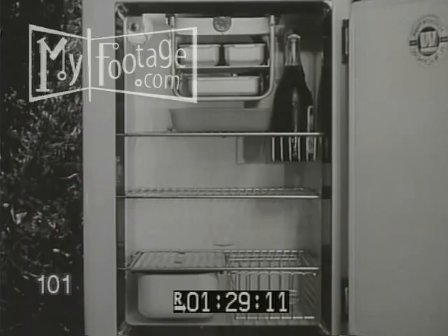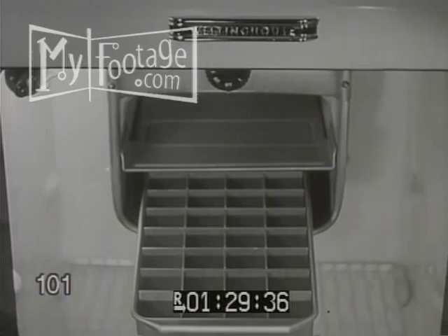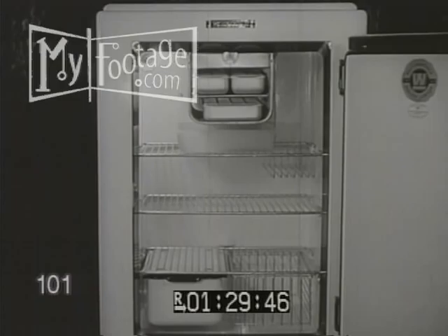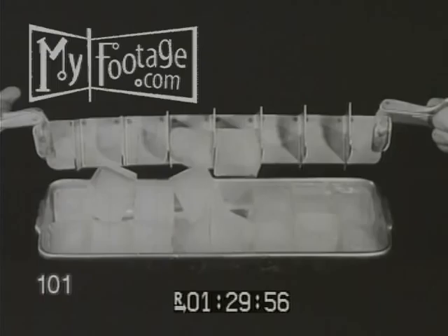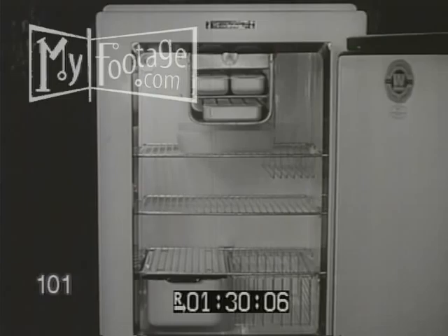And next, the ED-50. Here's a real Golden Jubilee value — a full cubic foot larger than the ED-40, with the same dependable mechanism and the same beautiful, long-wearing cabinet construction. But in the ED-50 you get a seamless, all-porcelain interior, a triple service tray for desserts, storage, or extra ice cubes, and an ice making capacity of 74 cubes, or seven and one half pounds. There's a refrigerated shelf in the frosting, and one of those marvelous new improved ejecto cube trays. See how easily it works — you just pull back the levers, lift out the grid, give it a slight twist, and the cubes drop out like magic. Just a few cents more a week buys many extra dollars worth of value in this all-American model.